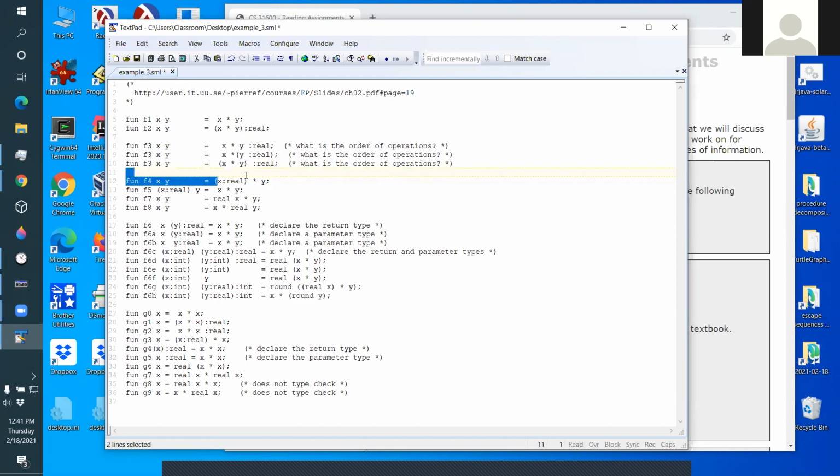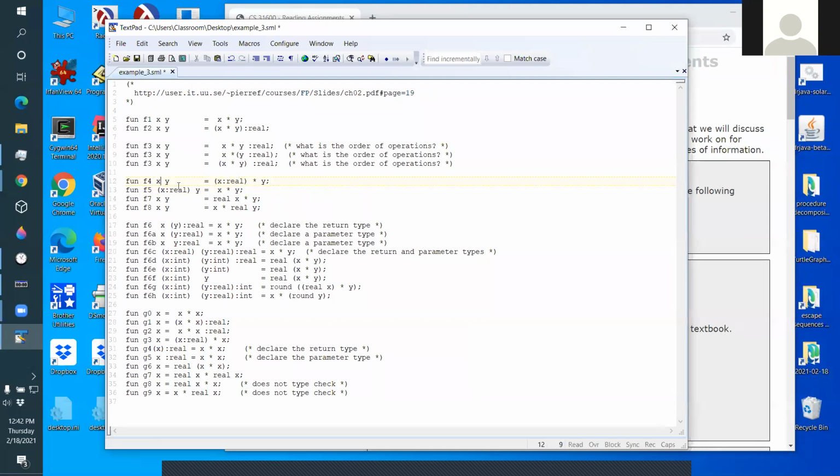Now, this one explicitly said that X is real, which is the same thing as saying that X is real. Stylistically, I don't know which one ML programmers prefer. Would they prefer you write it this way? Probably write it this way rather than writing it this way. Okay, but ML, right? These are just experiments to show you all the different things that ML lets you do. What are the kinds of things the language lets you do? So you can say anywhere there's a variable, you can say what its type is. Anywhere a variable is put in an expression, if you want, you can specify the type.